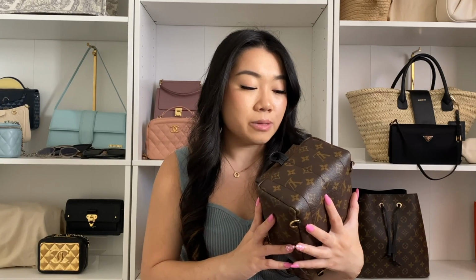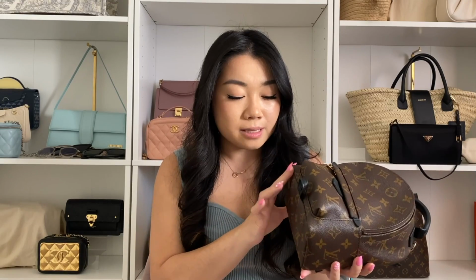Not the end of the world, I would say. Out of all the problems, I think it's not the biggest issue. And then there are also some glazing issues in the corners. Maybe I'm rubbing up against things, I don't know what it is, but my friend, who used to work at Louis Vuitton, did say that because of the rounded edges, that's inevitable. But it's just a little bit disappointing for a $2,000 bag.